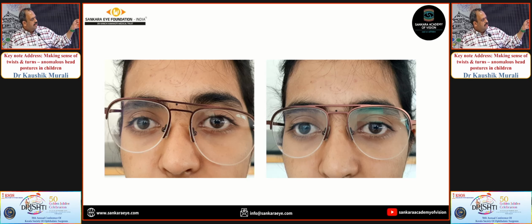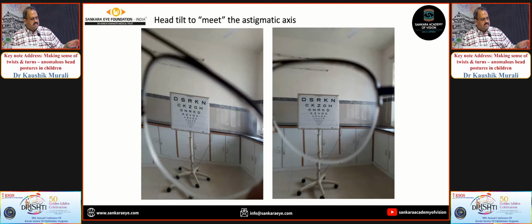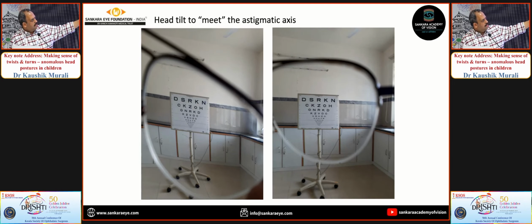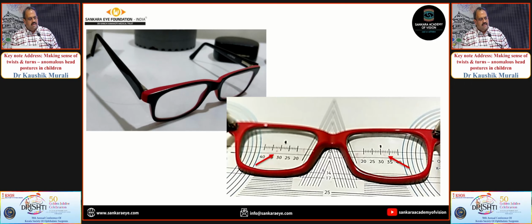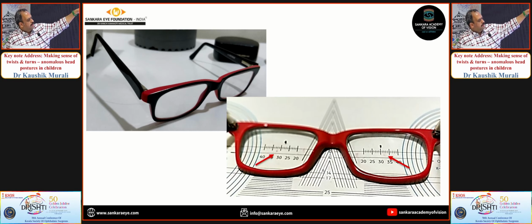So look at this girl. She's got a frame that is tilted. She's correctly prescribed. So this is how she would see. So we just pulled it out and took an image. Now obviously she's not going to be happy looking the way the image on the right is. She's going to adopt a face turn. And this is something again you'll very commonly see. Place a frame on your table. You will find one part of the frame completely lifted up.